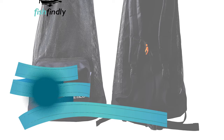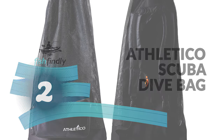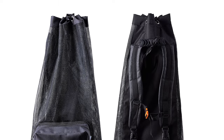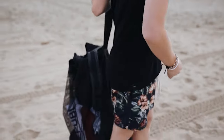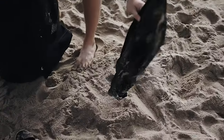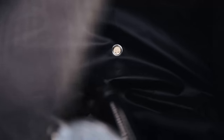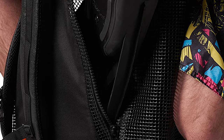Before we get to the best of the bunch, let's look at the runner-up for today's video. Number 2: Athletico Scuba Dive Bag. The Athletico World Dive Bag is built for travel and convenience while hauling all of your dive gear. It has an extra-large capacity and is constructed of durable 600D polyester. It comes with quick-dry, heavy-duty PVC-coated mesh and padded backpack straps. The mesh allows for your wet gear to drain and provides air ventilation for quick-drying. The bag features multiple compartments to organize your gear all in one place. The outer pocket is designed for regulator or computer storage, with a large inner pocket that may also be used to store your snorkel or additional gear. The center mesh storage area features a long vertical zipper to easily access the contents.